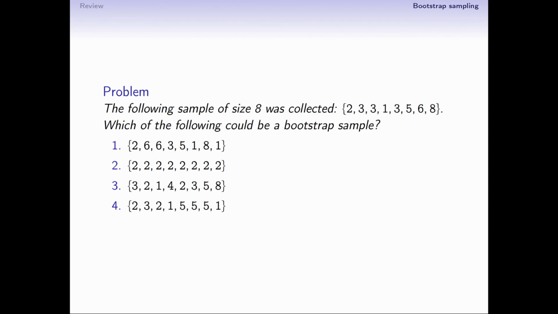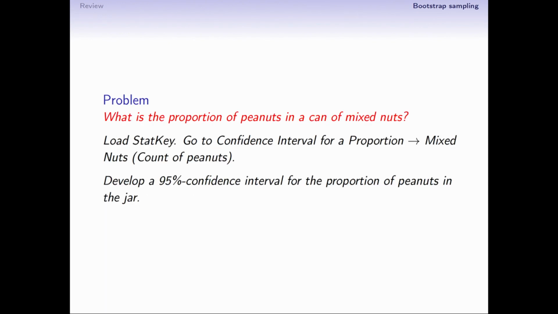I want to work some examples with you where we use StatKey to help us build these bootstrap sampling distributions and develop some confidence intervals. So in this first problem, we're trying to answer the question, what is the proportion of peanuts in a can of mixed nuts? So we're going to go to StatKey.